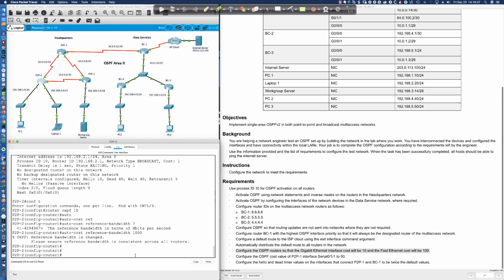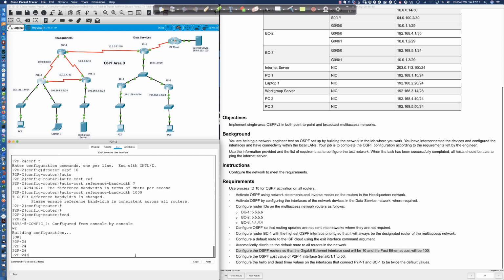Now, this is a very important note right here, this message that we see: ensure that it's consistent across all routers in this OSPF area. This is critical because we don't want this router calculating its best shortest path with auto-cost reference-bandwidth 1,000 while everybody else is using 100, which is the default. So we want to make sure that all of the routers are performing this calculation in a uniform fashion. And so here's how we would make that happen. We would go to all of the routers, right?